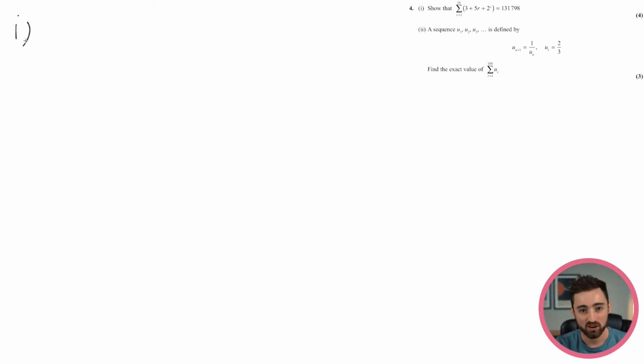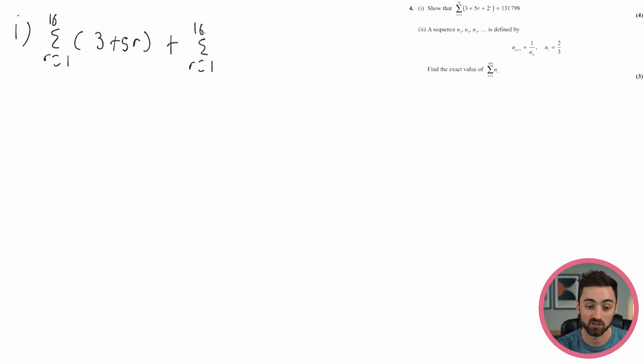with another sum. For example, the first two terms are linear: 3 plus 5r. That seems like a nice sum. But then I add in this 2 to the r and it gets a bit strange. But what I'm allowed to do here is just say that this is the same as, and then split the sums up. I think that's going to be easier here, and I'll show you what I mean. This is the same as the sum of this, and then plus the sum of the 2 to the r.